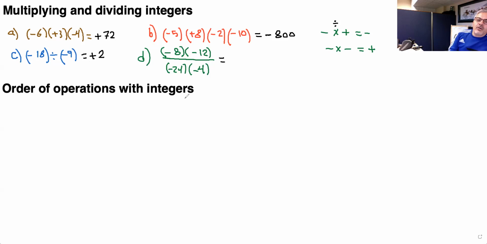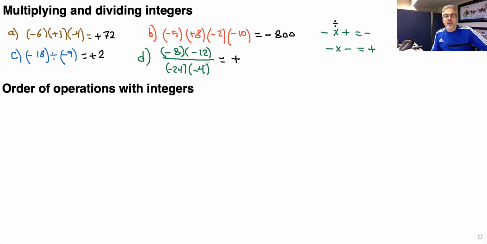Now here, with this question, honestly, you count how many negatives here. We have 4 negatives. That's an even number of negatives. So your answer should be positive. Here, you could multiply the tops together and write the top, and then multiply the bottoms together and write the bottom, and then reduce later. But the problem with that, your numbers get very big on you. So it's very tough to see what reduces and how to reduce them.